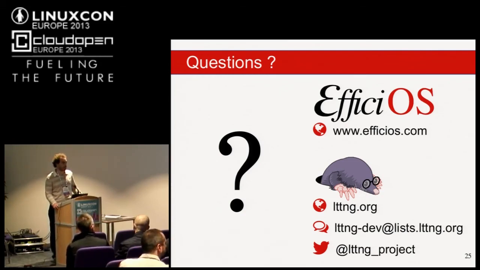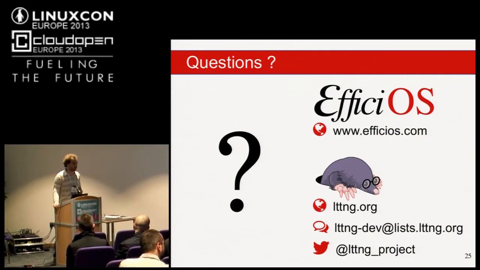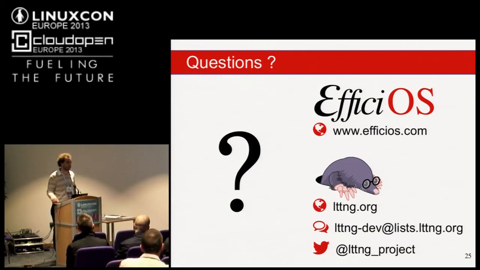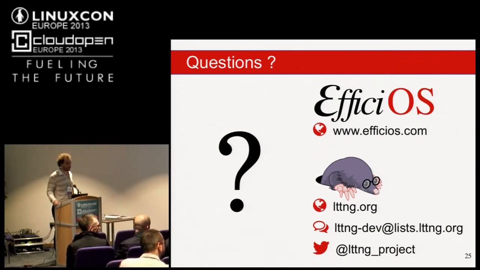Q: With the triggering feature mentioned as future work — is the idea that I can trigger start/stop recording based on LTTng events itself? A: Yes, that's exactly the idea. You could use filters to say: if the payload is between this value and that trace point, then trigger an action. The initial implementation would cover that, and after that we want to extend it with a Python interpreter for more complex analysis both on the trace system and on the relay.